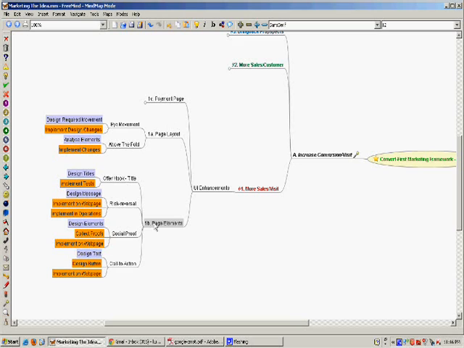So there are four important page elements which we must work upon for any web page, and those have been categorized as offer hook, or the title. The second is risk reversal. I'll go through the details of each and every part. The third is the social proof element, and the fourth is the call to action element. So these are the four very critical elements that every good web page must have, and we will ensure that your web page is designed in a way so that it caters to all these four needs.